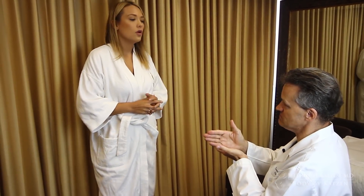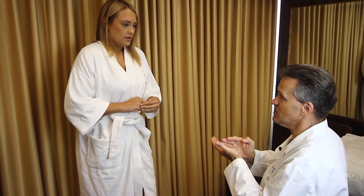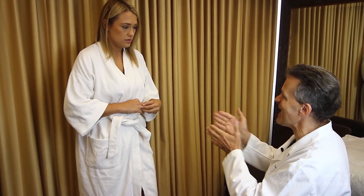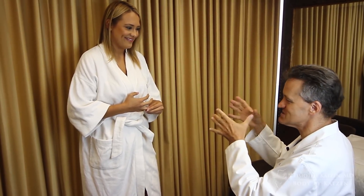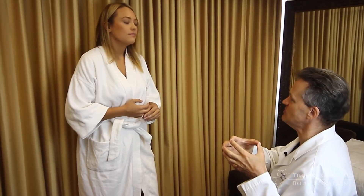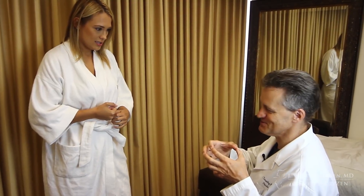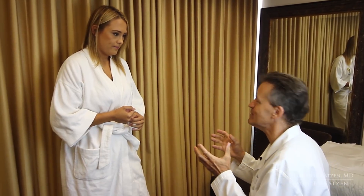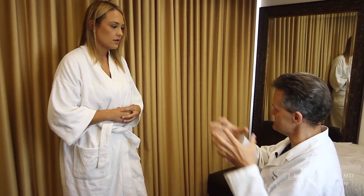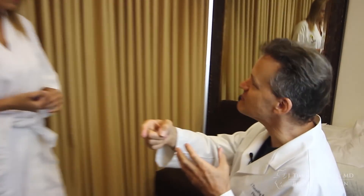Then you're in the recovery room at the surgery center for probably about two hours. Say we start at eight — we're done by four, you're out of there by six. Then the ambulance, no sirens blaring, picks you up and transports you to Serenity, which is in Santa Monica, across the street from a hospital — St. John's Hospital, one of the best hospitals. We're not going to have to go there, but just in case. They take you to Serenity and I'll see you there the next morning, and then the following morning I expect you'll be able to go home.